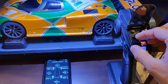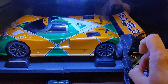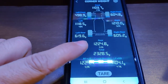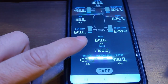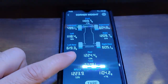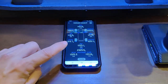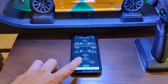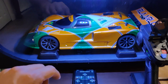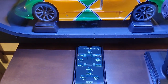Now we're going to play with the wing — setting it up to the highest level. And we're now at 1224, so that went up about 22 grams. The wing does add some extra downforce on the rear. 22 to 23 grams doesn't seem like much right now, but again, that's only 10 and a half miles an hour of wind speed. Having that much downforce at 10 and a half miles an hour, you can imagine what will happen at 100 miles an hour.